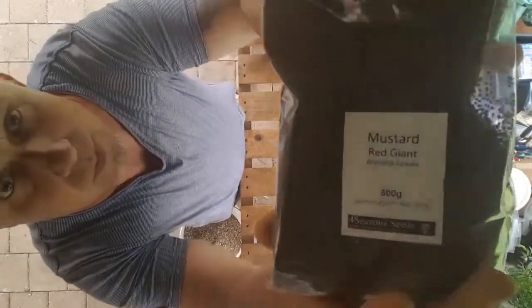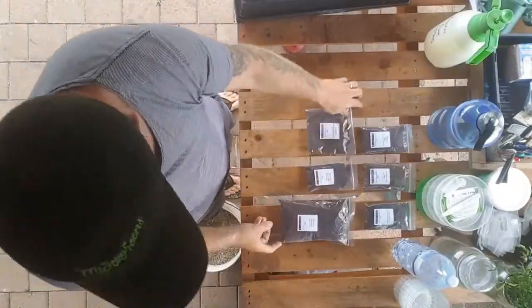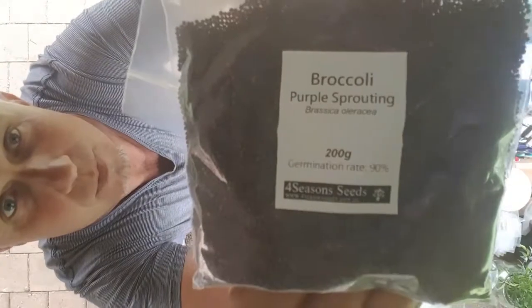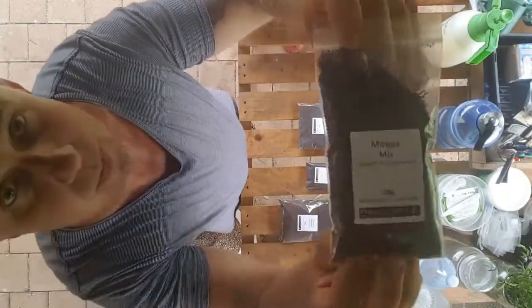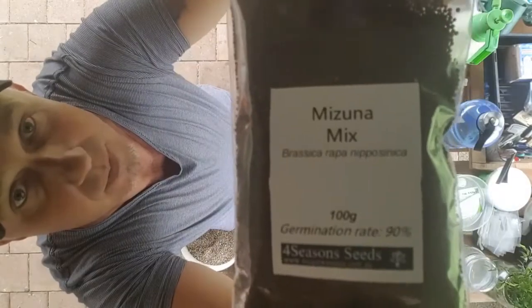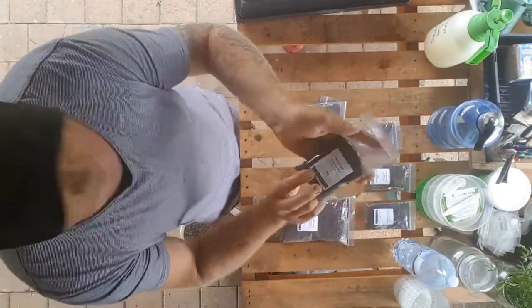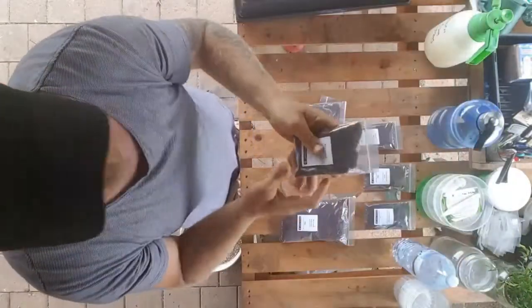Here's a double-time look at the new seeds I got. I got some mustard red giant — I get my seeds from Four Season Seeds. Some purple sprouting broccoli, I love the look of this stuff. Got a hundred grams of mizuna mix; I find that more colorful than just a single mizuna like red on its own.